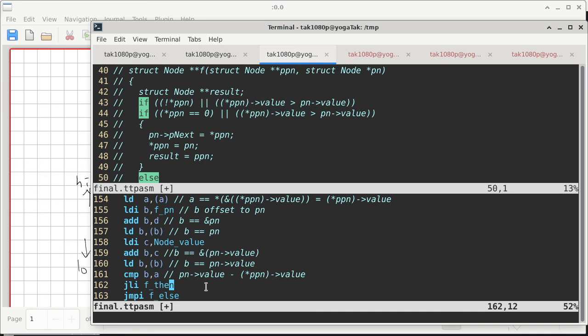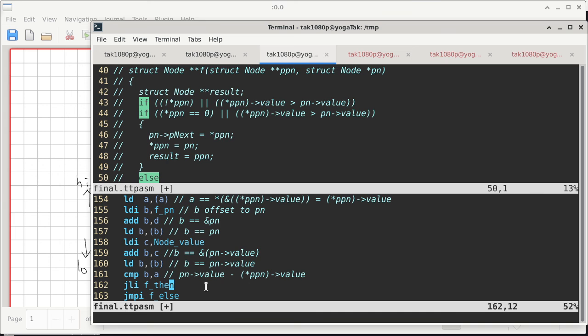Looking at the registers, register B contains Pn points to value and register A has star Ppn points to value. So if register B is less than register A, yep, that's the right direction. The label of the branching is correct. JLI is the right idea, but it's the wrong instruction to use.